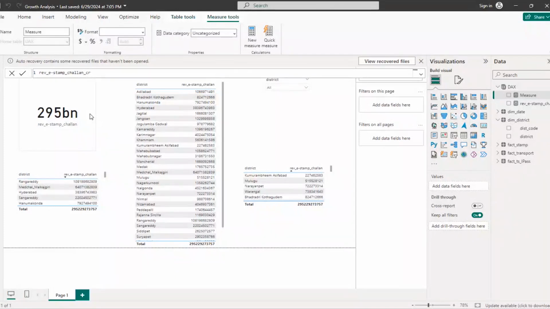We want to bring this display that is showing us in billions to chorus. And this is the formula. First step, we'll introduce a variable. We use a variable function. We'll call the variable revenue.